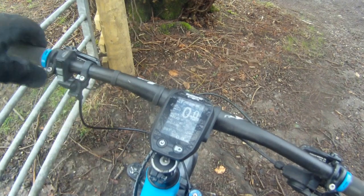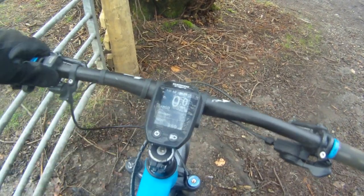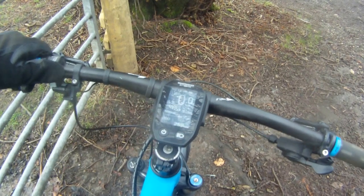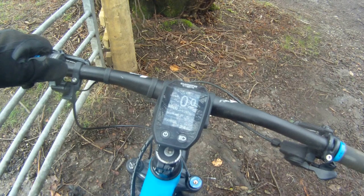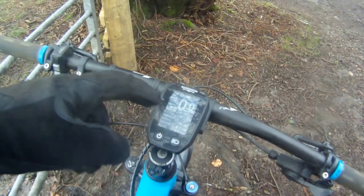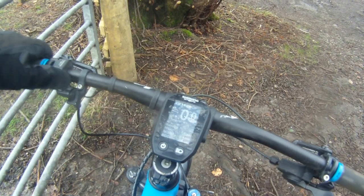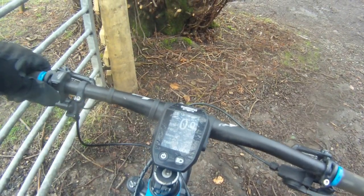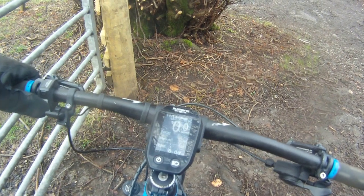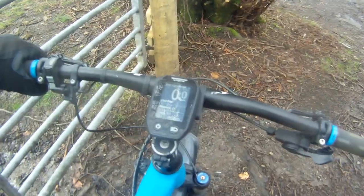At the moment, it's reset the distance to zero. 259 miles, that's the total distance this bike's covered. It's saying a range of 24 miles at the moment. And there's three settings, so we've got high 16, normal 21, and eco 24. Battery percentage of 54%, so just over half, and it's given us 30 odd miles.